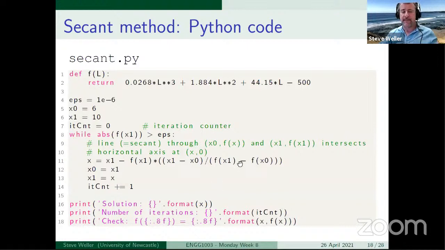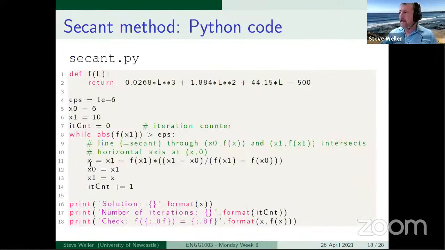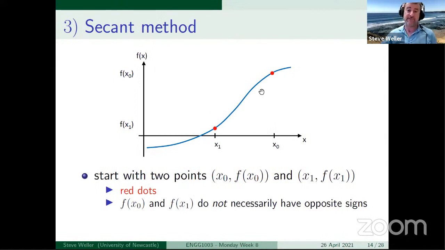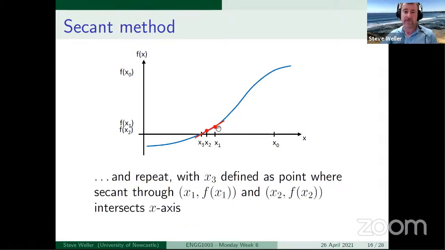And so this code is subtly different from the equations that you see on page 17. And the reason for that is we don't actually store the whole sequence of x values. All we need to do is store the 2 most recent values of x. The 2 most recent values being the x values corresponding to the dots. We started with 2 dots, straight line, intercept, compute a new value of x, throw the old value of x away, we've got 2 new red dots again. So it's like this, we walk along taking only the 2 most recent values of x because they're enough to define the straight line, new intercept, and away we go.